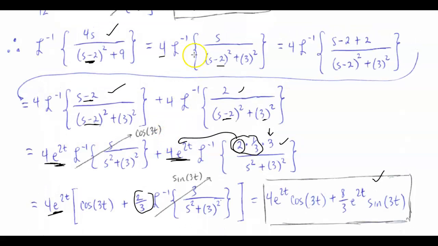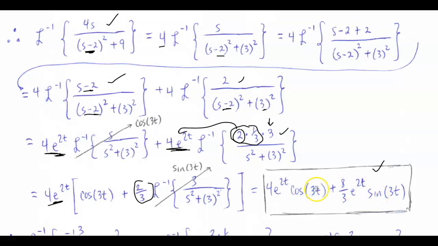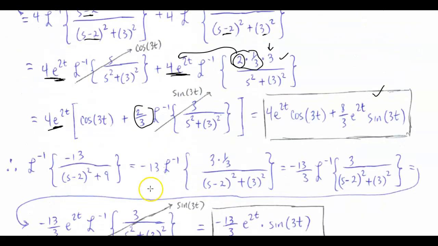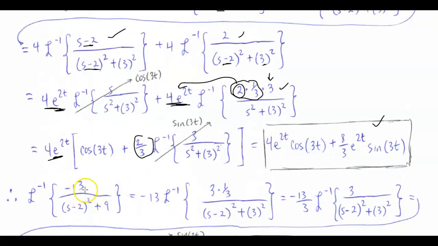And so we see that doing the inverse Laplace transform of this actually yields me 2 terms here. And then for our last term, again, we have that shift in the s domain. So once we factor out the negative 13 here, we force this to look the way that it needs to. Since I have a 3 here, I got to force myself to have a 3 here, but I need this factor of 1/3 here to balance it out to make it be 1 like it's supposed to. So I take that 1/3 and pull it out.